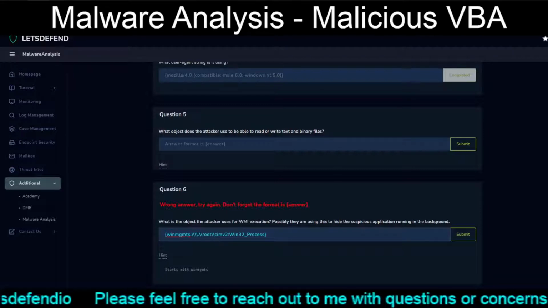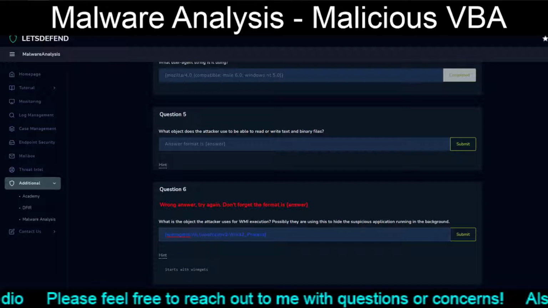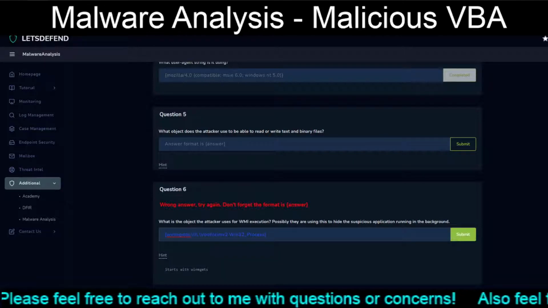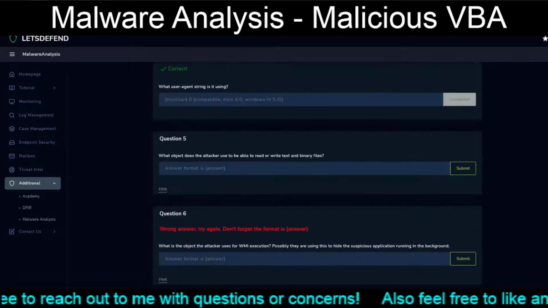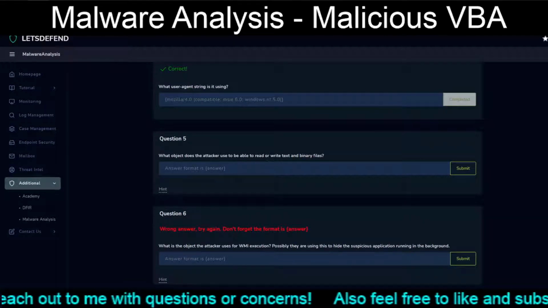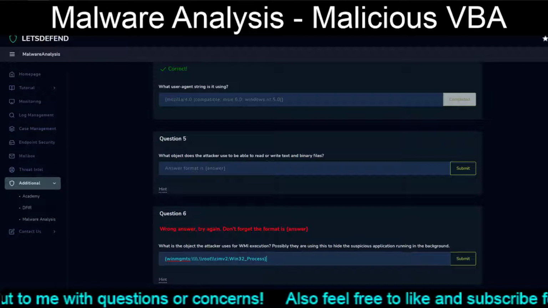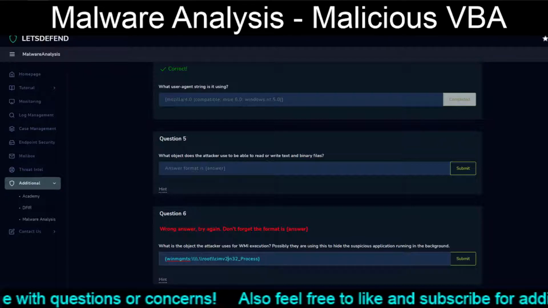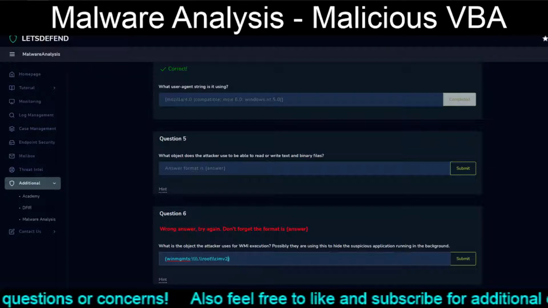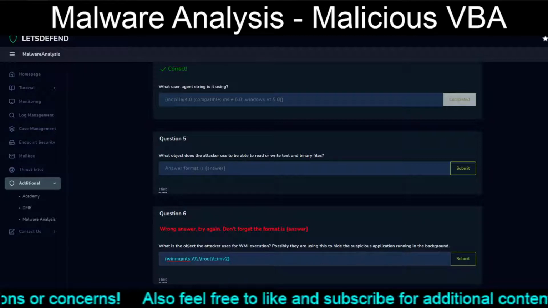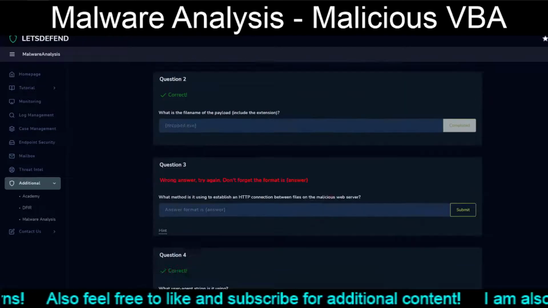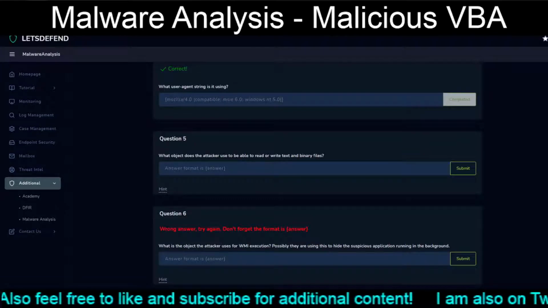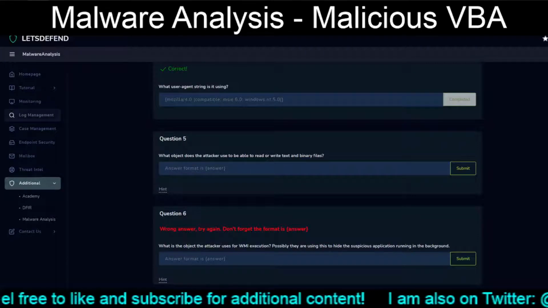CIMV2 colon Win32_Process. Fine. No extra white spaces, anything else like that? Hmm.